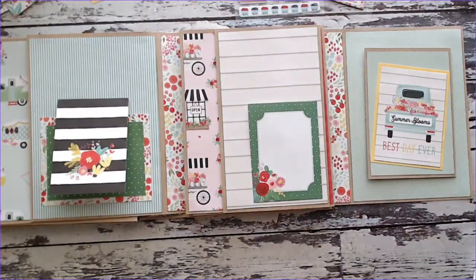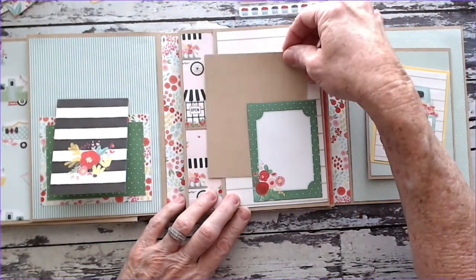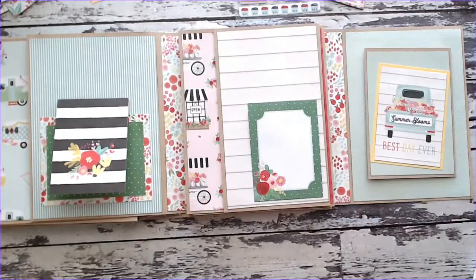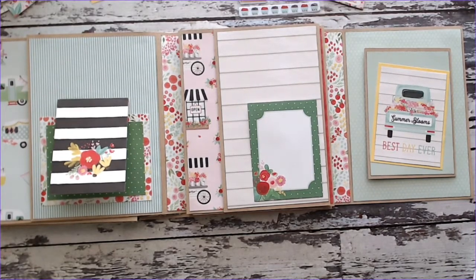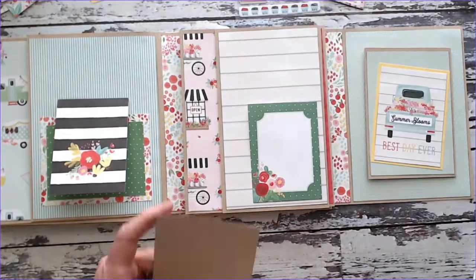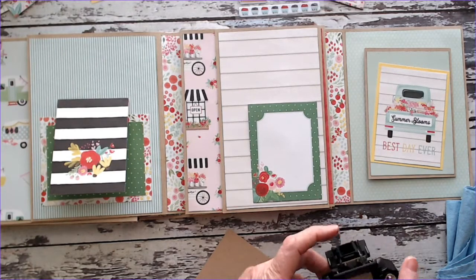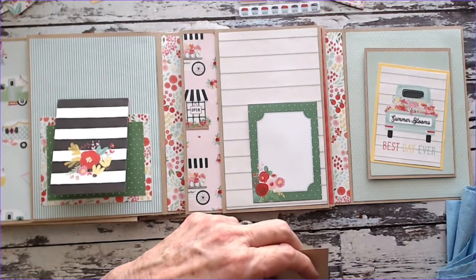So let me grab a piece of cardstock. I am just going to trim this down to about 3.5 by 3.5 by 5. Just like right there. Yeah, like that. And I'm going to finish the corners. So I'm going to stub punch these.